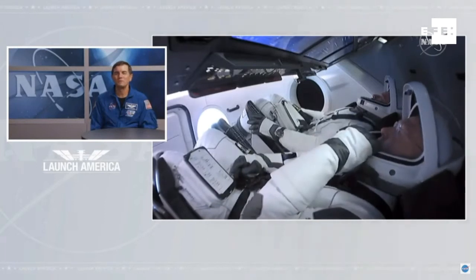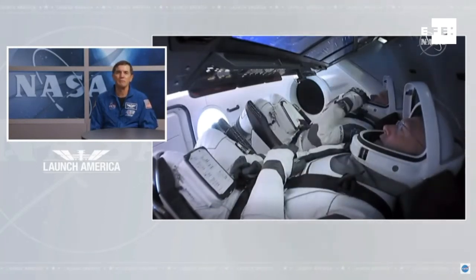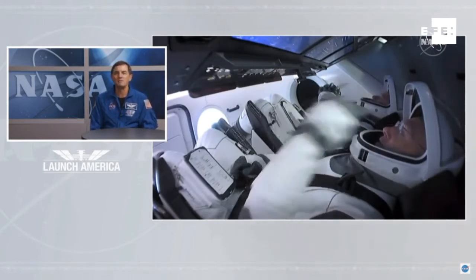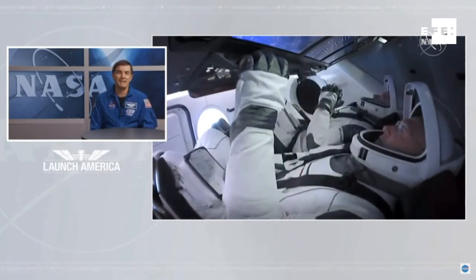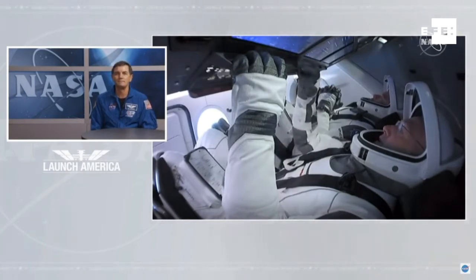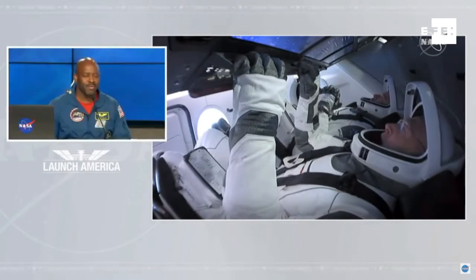It's great. This is what we've been looking forward to. You know, after the end of the shuttle program, it was a very important time where we wanted to transition to this commercialization of space flight to allow these commercial companies to take our astronauts to and from the space station. So in the 9 years we've had since we last landed on Atlantis, we've really worked hard for that. We've worked with our SpaceX partners and our Boeing partners, and here we are. Today's the day. We're taking that first step in this new era. What do you remember most about launch day for STS-135?